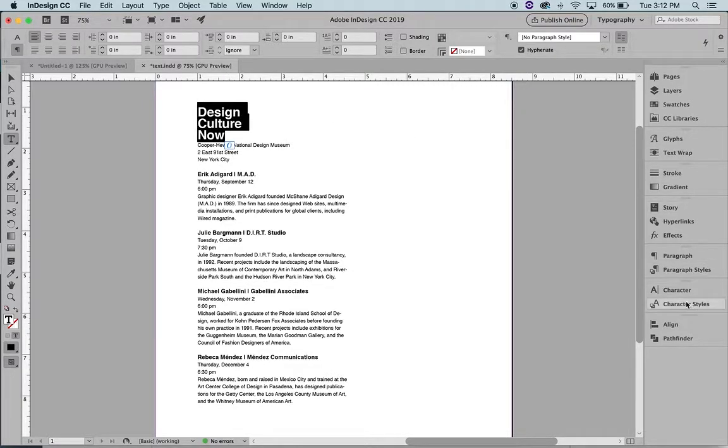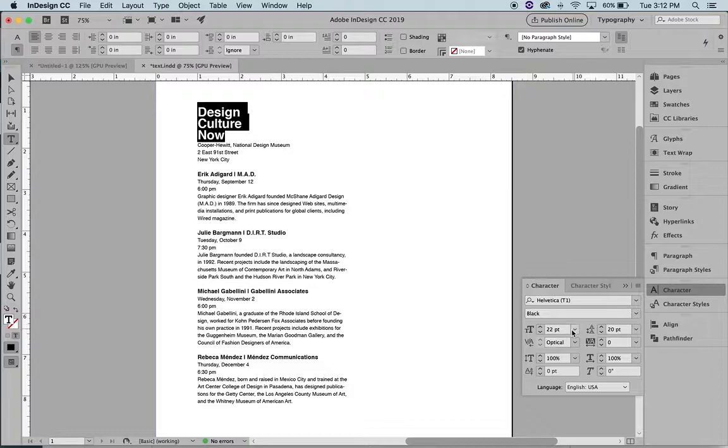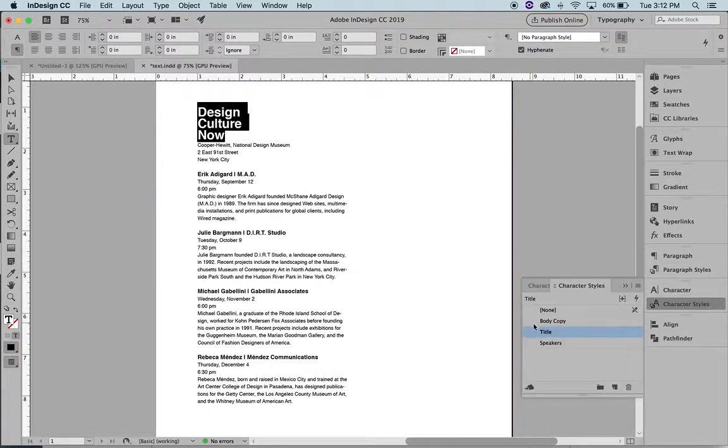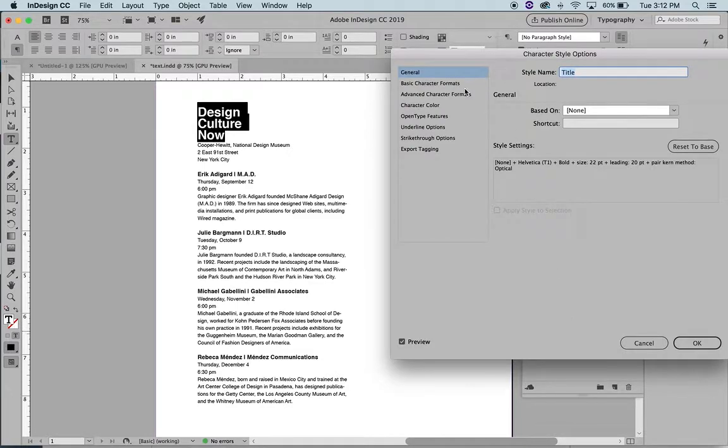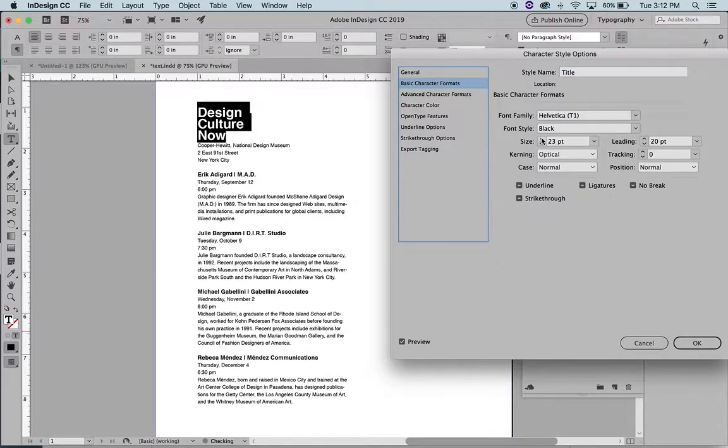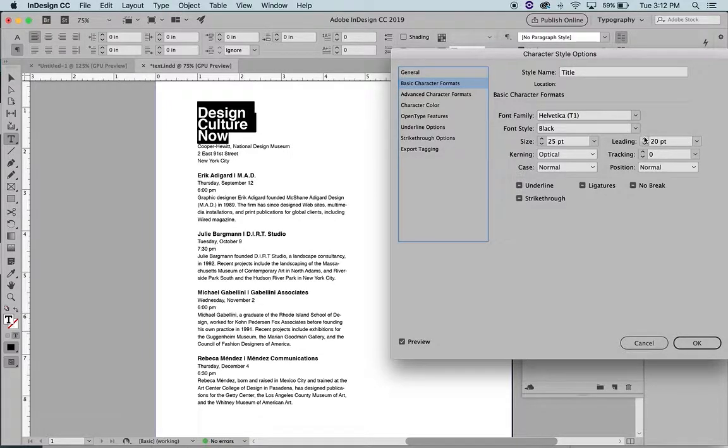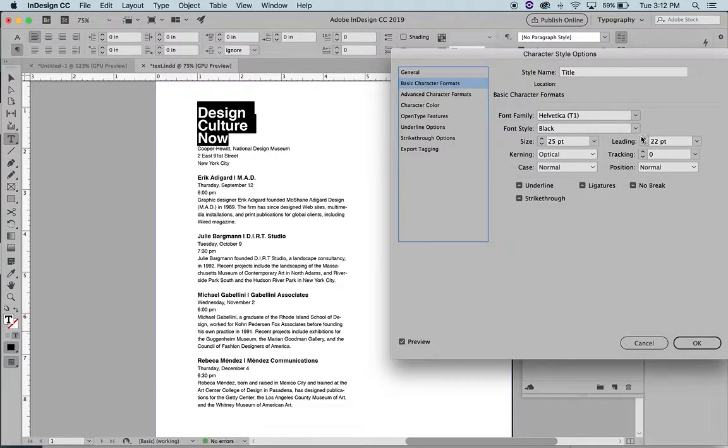So if I wanted to, I could go into my character styles. Now, if I make the change in here, it's going to make sure that it applies that style. I could go into my actual character palette and just sort of locally edit it as well, which is fine too because I don't have multiple titles. I could do it either way, but I'm going to tweak it in my style here. Basic character formats. I'll make it a little bit larger. See how much room I have. Maybe I'll open up the line spacing a touch. That kind of thing. All right.